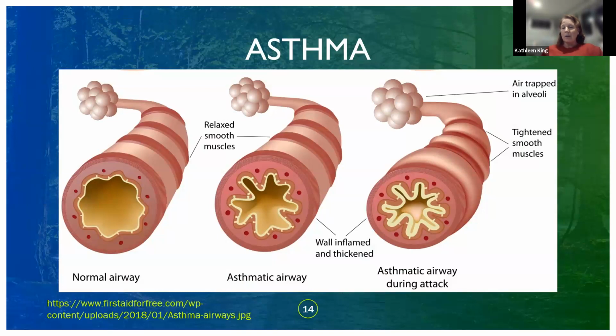Look at it during an asthma attack. The smooth muscles that line the tubes, the bronchi, actually tighten. Like if you put rubber bands around a finger and kept tightening them, you'd get bulging areas where there's restricted blood flow. You get these restricted areas, you have very little air movement, and the air actually gets trapped in the alveoli, which means the CO2 is trapped in there. We can't get it out so we can get new oxygen, which is why people feel like they can't get a good breath.